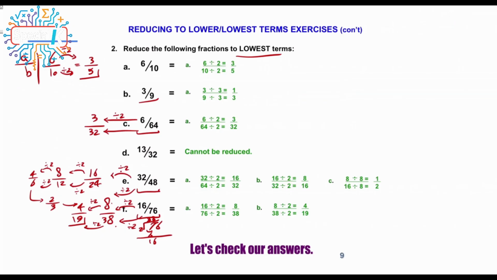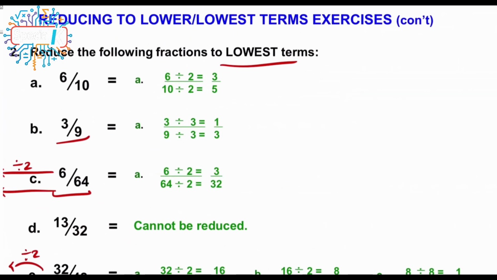So let's look at the questions where we don't have any hint. Sometimes the question would say to you, hey, convert this fraction to the lowest term. So at this point, you don't know if it's tenths, fourths, or fifths. What is that? At this point, I can give you a small hint. 6 divided by 10. Try to find a number such that if you divide the bigger number by it, you don't have any remainder.